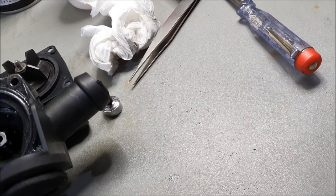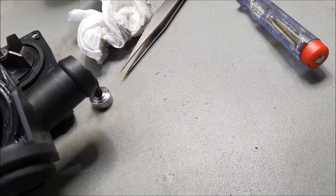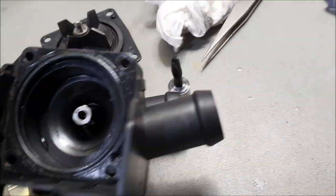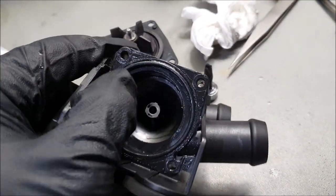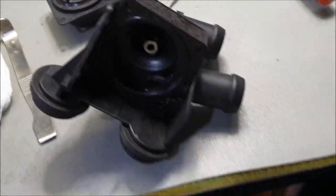This was actually stuck on with something. It could have been some sort of silicone, factory silicone. I shouldn't have taken it off, but I was tempted to give it a clean and put it back on. But it's off now, who cares? We'll just have to utilize it as it is. So that's what's going on here now.